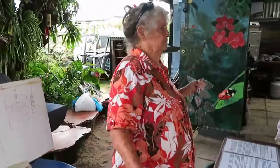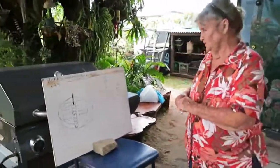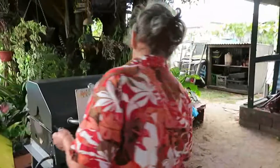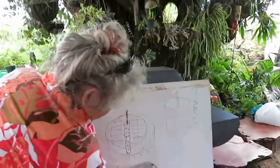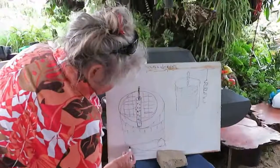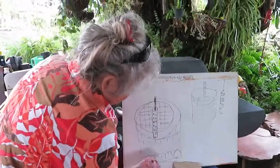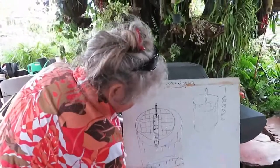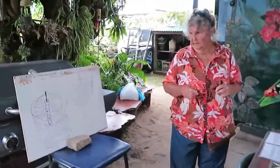Sorry, where's the water coming from? The ag pipe, you're saying? Yeah, the ag pipe, sorry, I should have drawn that in. I put it in the very bottom before I start making it. And the whole principle is air. That's what the whole thing's about, getting the air inside. Slots in it, and then the sock goes over it. It's like a fabric. It just stops the soil from getting into the pipe.